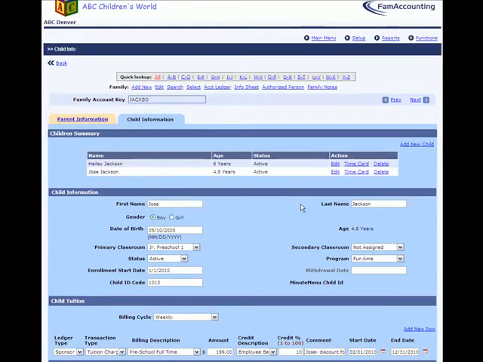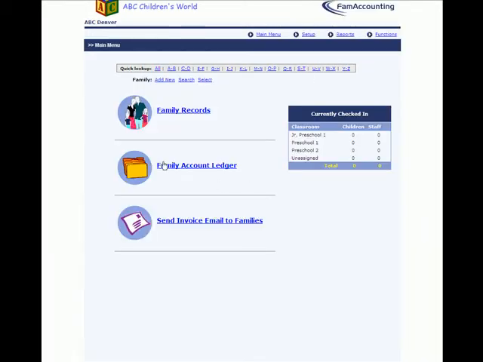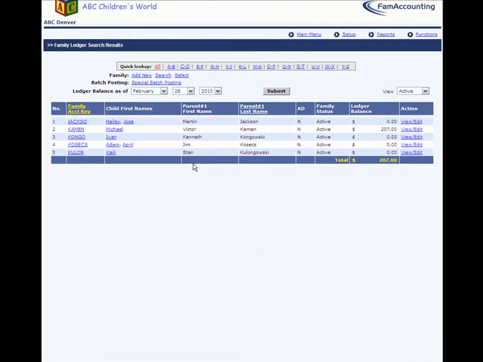The next thing I'd like to show you is in the ledger, and we can get there one of two ways. If I want to work in this particular family, I can simply click Account Ledger, or if I want to look in another family, I can click Main Menu and then go to the Family Account Ledger link. This will list me all the families, and I can look at their ledgers individually by clicking the View Edit link on the right hand side of the page. I'm going to look at the Cayman family's ledger.